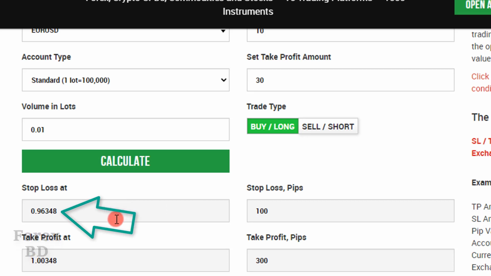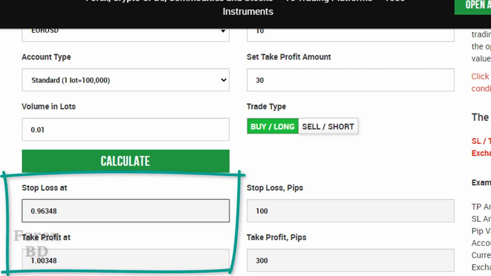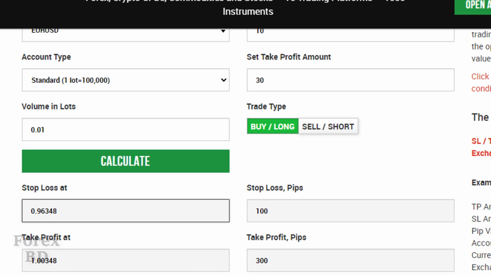In other words, if you take a buy entry from that point in the market, then you have to set up a stop loss at this point. That means if we want to take a stop loss of $10, and since we want to take $30 TP, then we have to set up TP at this price. In other words, these points should be written in place of TP. If you set up SL and TP by calculating the dollar, then you can see the price at which place you will set up here. We can see 100 pips and 200 pips. I hope you can guess how useful it is.